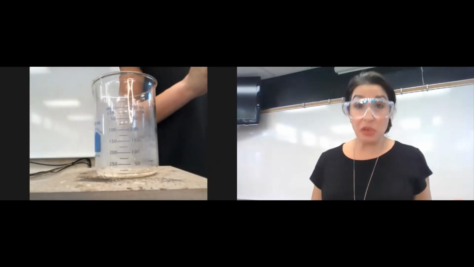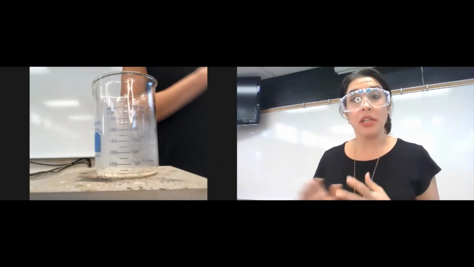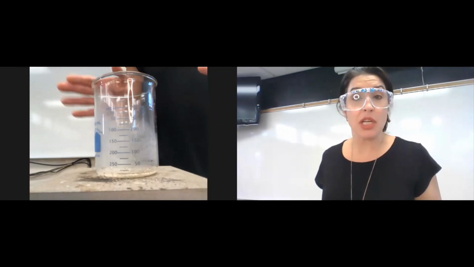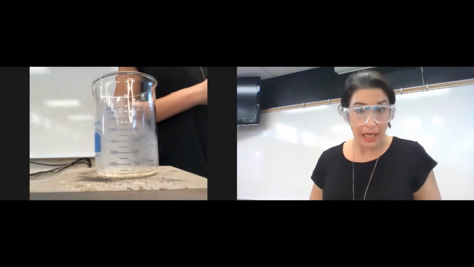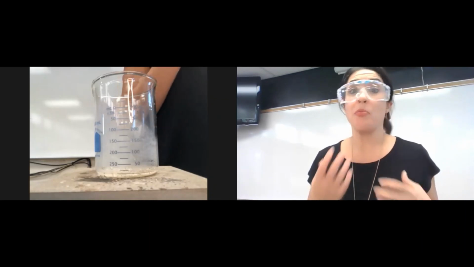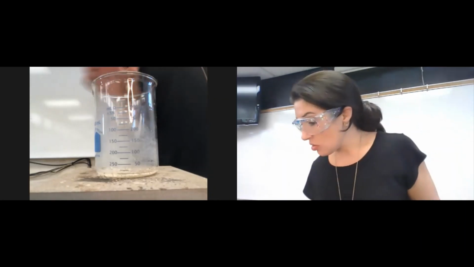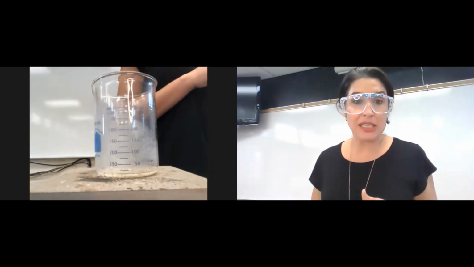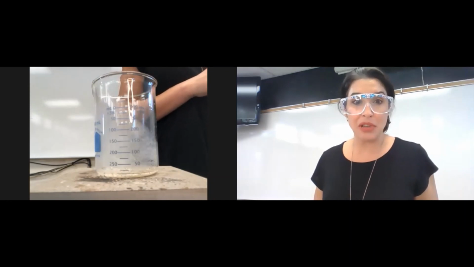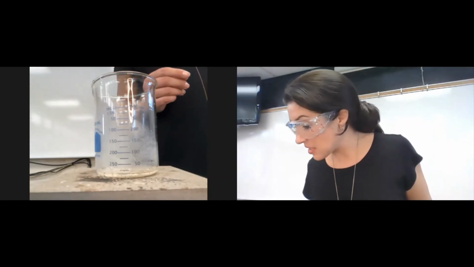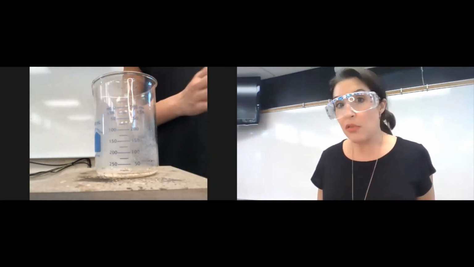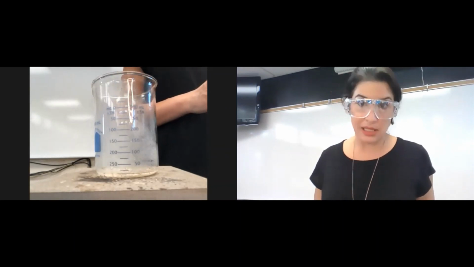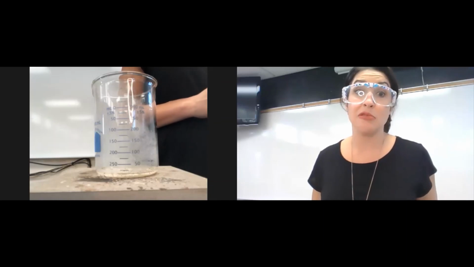All right, so it's been a few minutes and my water continues to boil away from my sand. I'm trying to isolate this again through physical means and show you that mixtures can be separated without breaking or forming any bonds. So you can see my vessel here is getting quite hot. I'm burning off quite a bit of water into steam here. You can see the condensation forming on the inside. So we'll give it a few more minutes and see if we can't completely separate this mixture by this physical means of boiling.